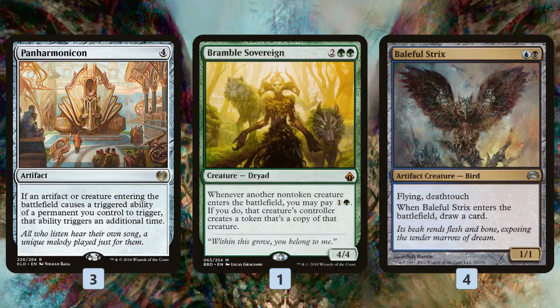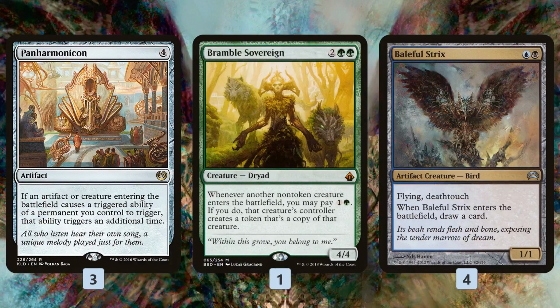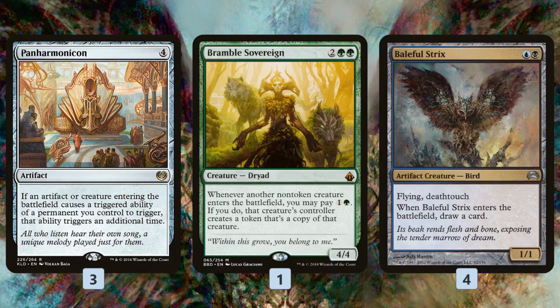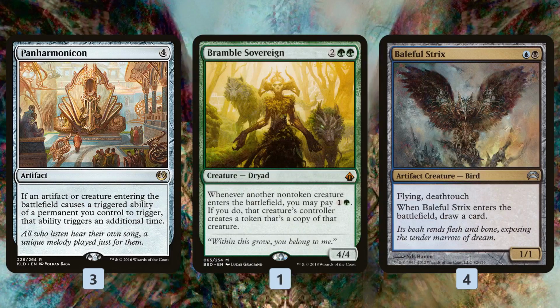Let's say we have out a Panharmonicon, and we have a Bramble Sovereign. We go to cast Baleful Strix. First off, Baleful Strix enters. We get 2 draw triggers from Panharmonicon. We also get 2 Bramble Sovereign triggers, so we pay 2 mana. We get another Baleful Strix, which is going to draw us 2 more cards, and then with the second Bramble Sovereign trigger for Panharmonicon, we can pay 2 more, make another Baleful Strix. That's a total of 6 cards drawn for casting 1 Baleful Strix when we get this set up.